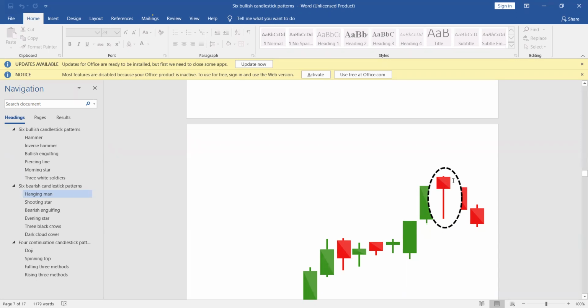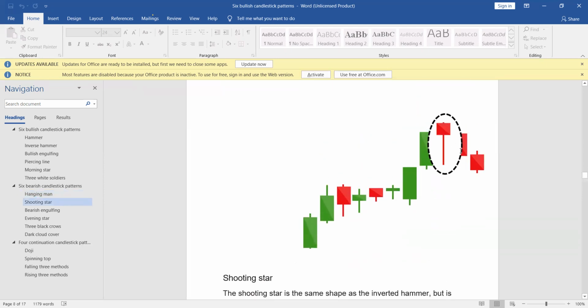So even if this candle at this point was bullish, it will play the same role. If it was bullish, it means that the close is above the open, right? So it means it opened here, the bears pulled it down here, the bulls pushed it up, and then pushed it a bit above the open price. Now you see they just pushed it a bit, which tells you at a resistance zone that the bulls are actually not able to push the market any further. I want to believe you got that.